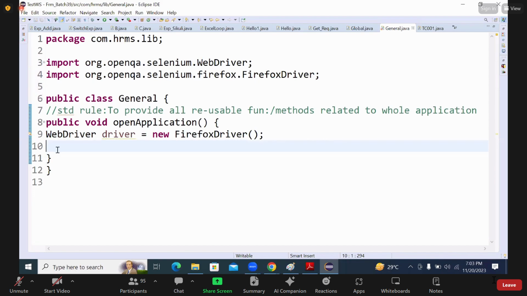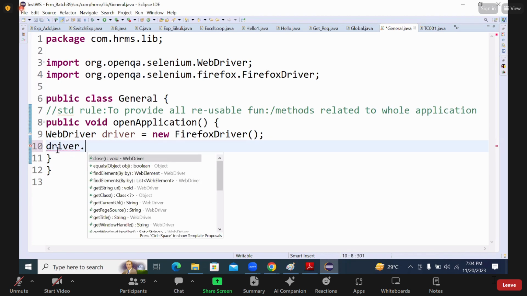Okay, done. Next, we need to enter the URL. To enter the URL, what are the method names? Navigate.to is one method. What is another method? Get URL.